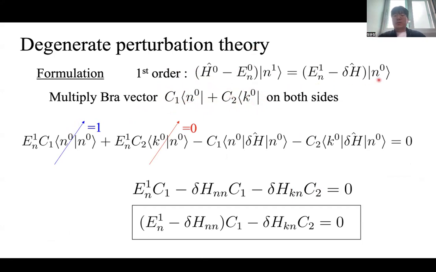On the right side, we're going to consider everything. For the first case, for n, this is a constant, so it'll survive. But when I multiply k, this is a different eigenstate, so they're orthogonal to each other, and I get 0 here. Both of these terms will survive, right? Because this is just an additional operator, and it survives for both this case and this case. So this is the equation that I have. If I write it out, it's going to look like this, and this is one equation that I have.